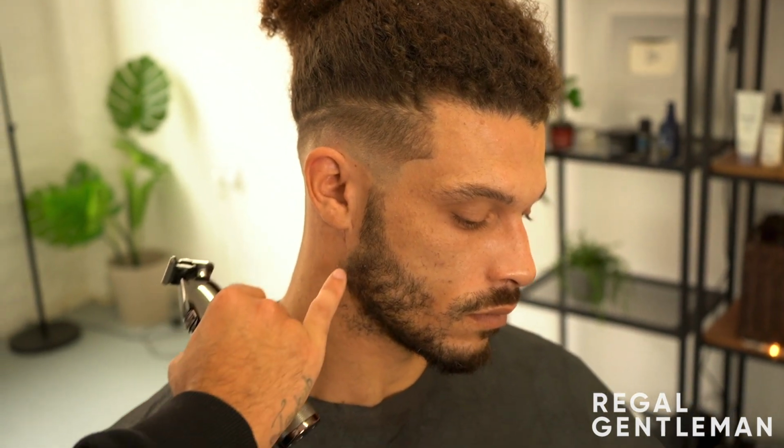So with the beard, do you keep it natural underneath, or do you like it shaped up? That's the idea, we usually shape around the jaw. Shape around the jaw, yeah? Okay. I'll leave the beard to last then. And then we'll just focus on that.